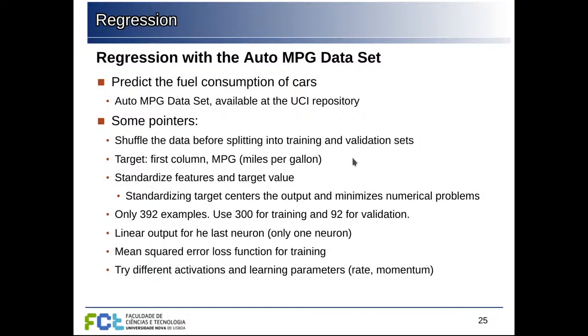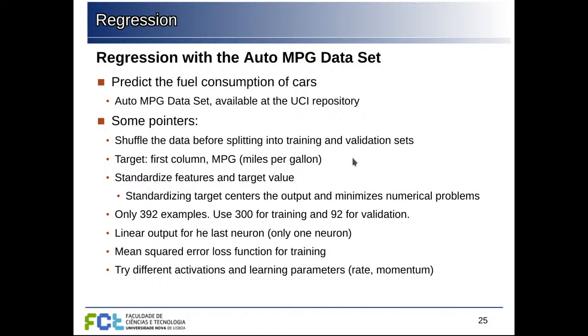Standardizing the output is also useful, not only for centering everything, so you don't force the output neuron to have to aim at some values away from 0, but it also can help you minimize numerical problems depending on the scale that you're working with on the output, and it can help you have a more standard approach to looking at the errors and looking at how the network is training and so on.